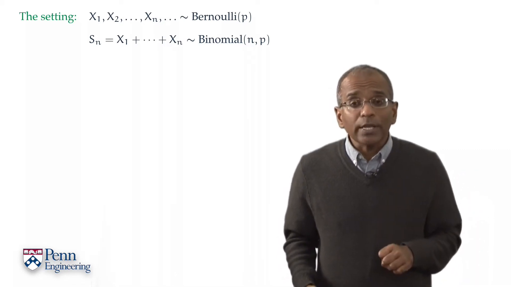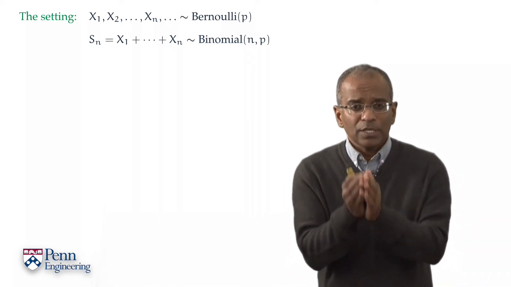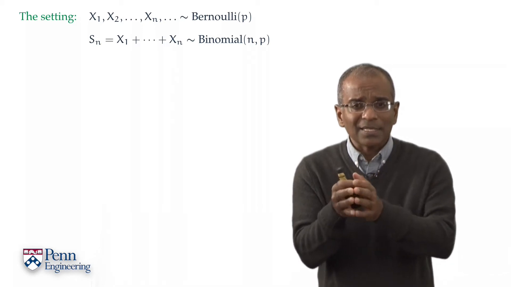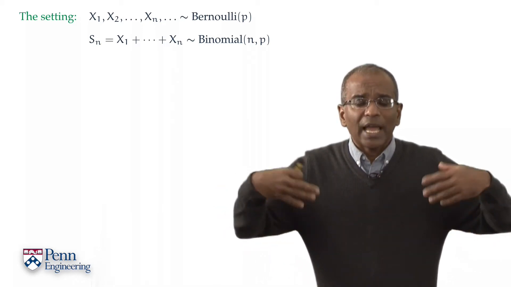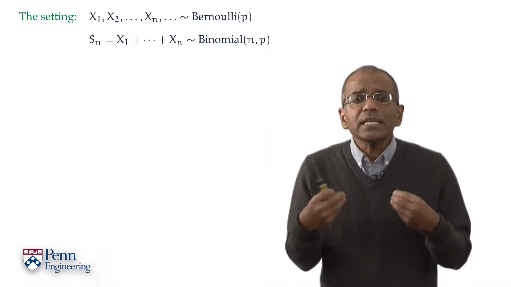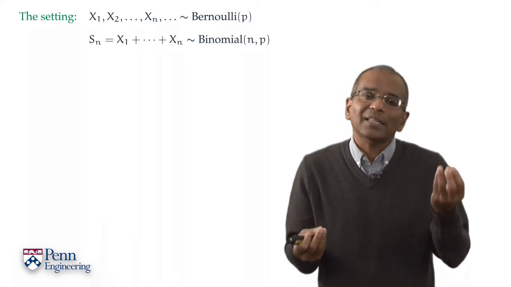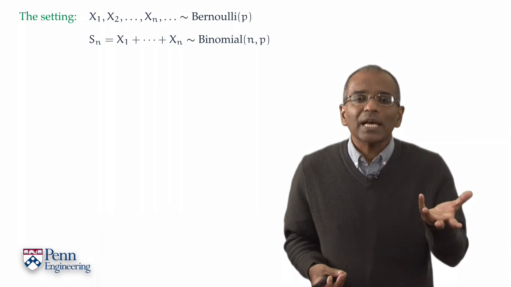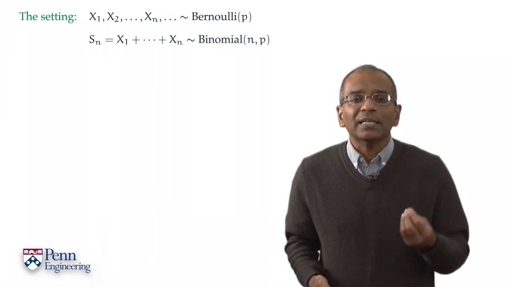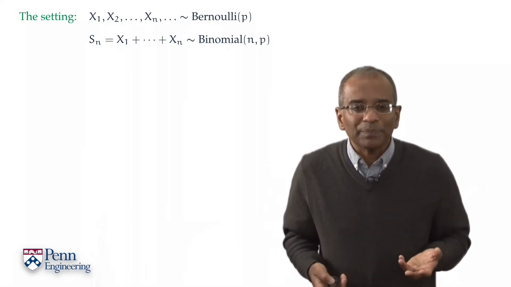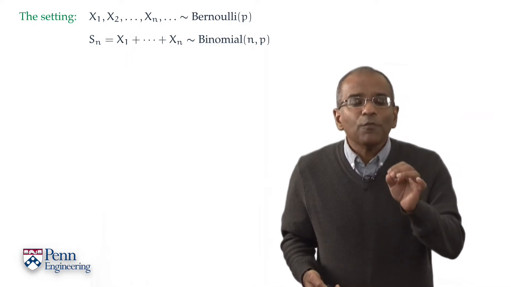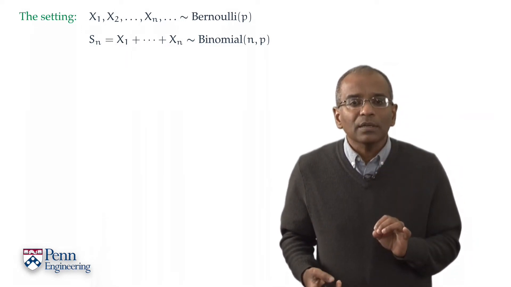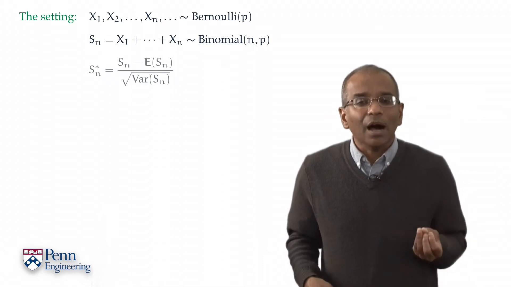Our experience with a fair coin suggests that we should promptly, to view the Sn's holistically across n, we should center the distribution at the expectation and scale it so that we are looking at a unit scale. In other words, a dimensionless problem. Accordingly, we form in the proper scale a new variable for each n, Sn star.